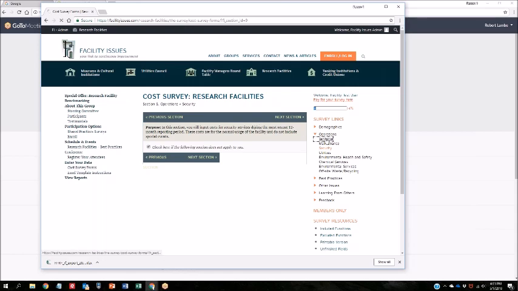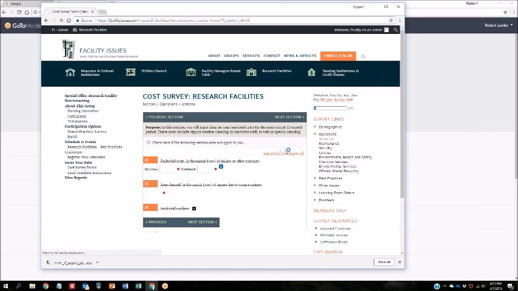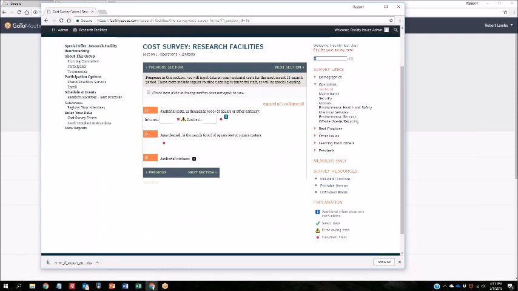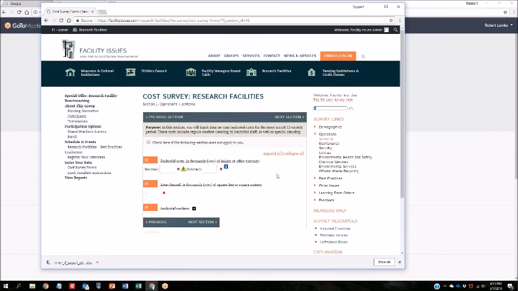There's also some basic error checking built in. If we're looking for numbers in a field and we put something in that's not a number, it's going to give you a little warning and say that we're looking for a number. It's pretty much just for numbers that we do that kind of check on the screens. And that's how the survey forms work.